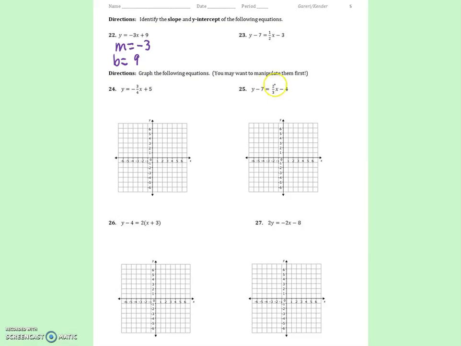Let's do 25. 25 is clearly not in slope-intercept form. We should get the y alone to turn it into slope-intercept form. So let's add 7, leaving us with y equals 2 thirds x plus 3. Now it's in slope-intercept form. Our y-intercept is 3. Our slope is 2 thirds, so up 2 over 3, up 2 over 3, and so on. The others can be done very similarly.